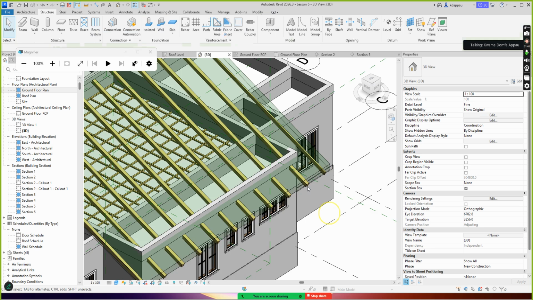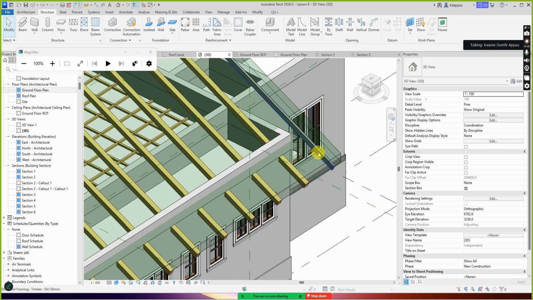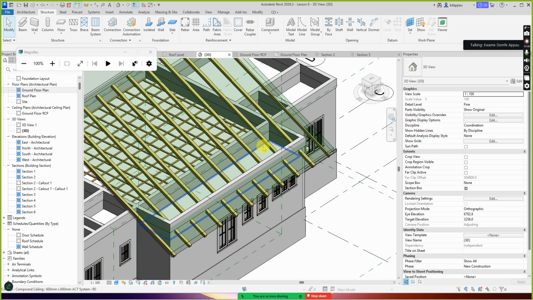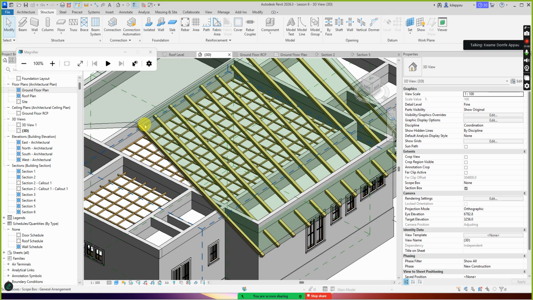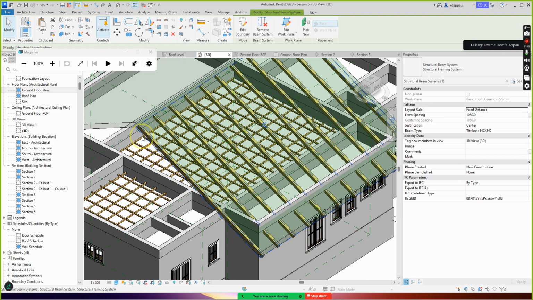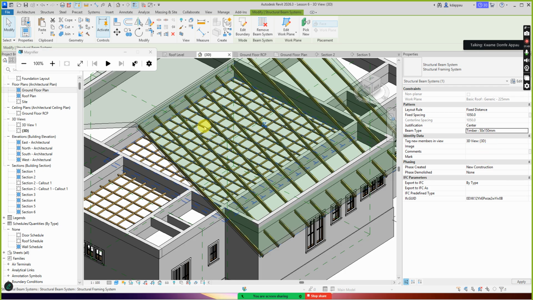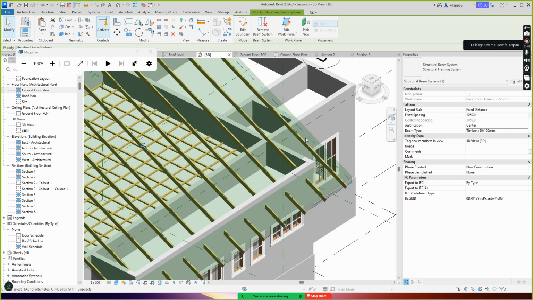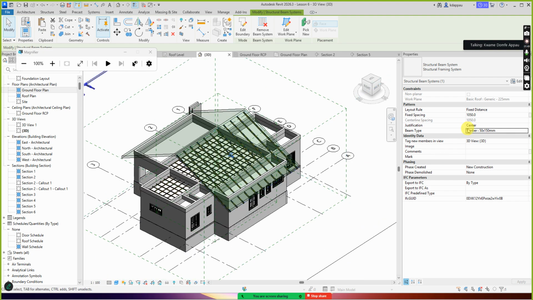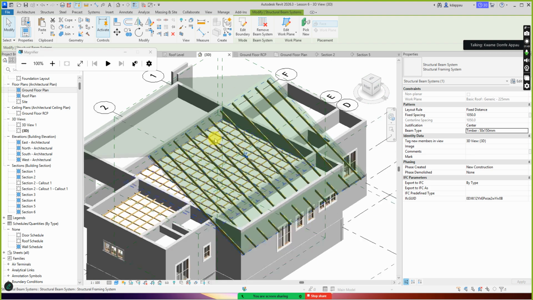Now when I finish and I select my beam system here, which I've created, if I hover over it, I'll see the beam system at the edge. So I'll select the beam system, which I use. I'll select that one. Then come to the member, change it to 50 by 150. Then I'll get my rafters. As simple as that. I can give it an offset relative to the plane.